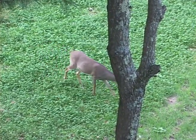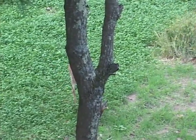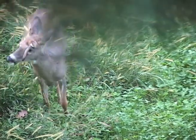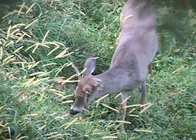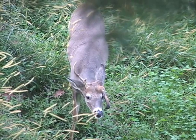This young buck is the first deer to enter the food plot. But the buck that follows is something else. I've never seen anything like this. I don't know whether this buck was hurt in a car accident or ran into a tree or was born like that. At this point, I'm not sure what's going on. I'm just trying to get some good footage of him.